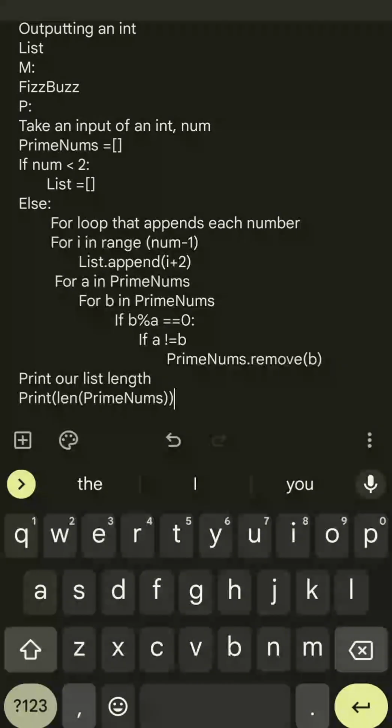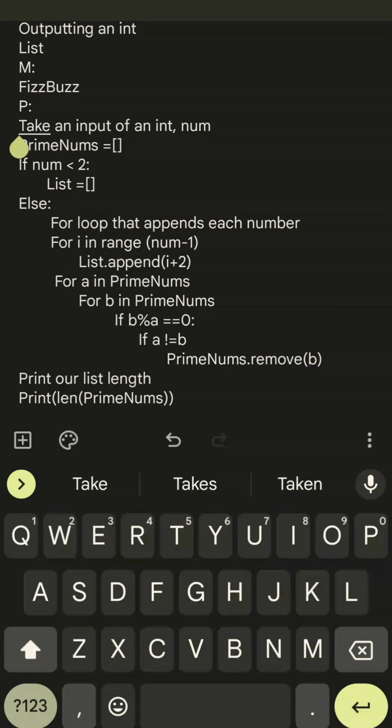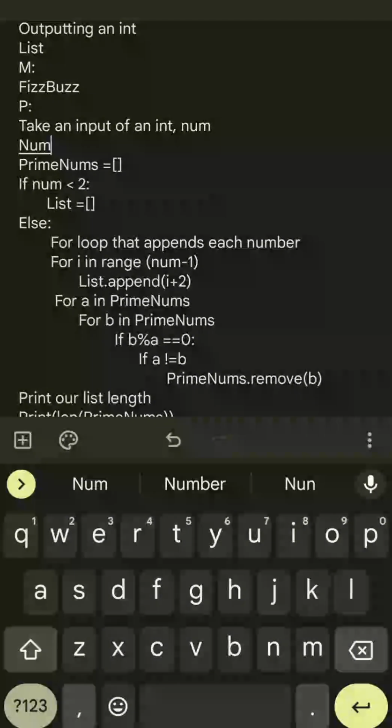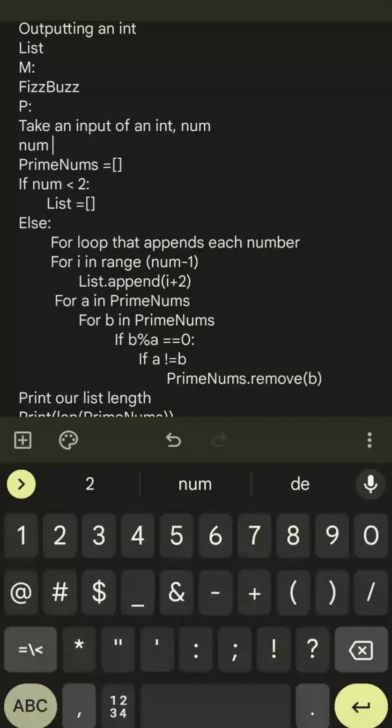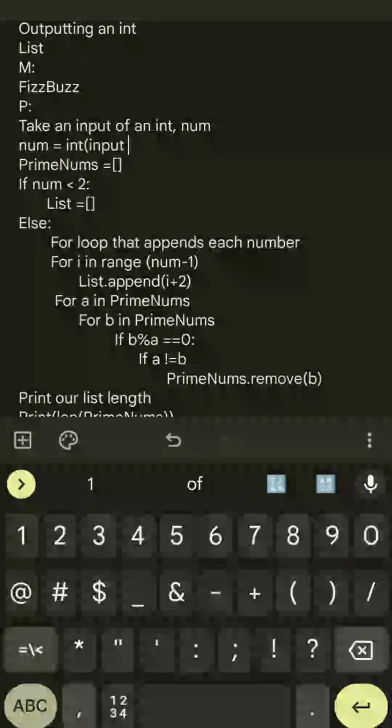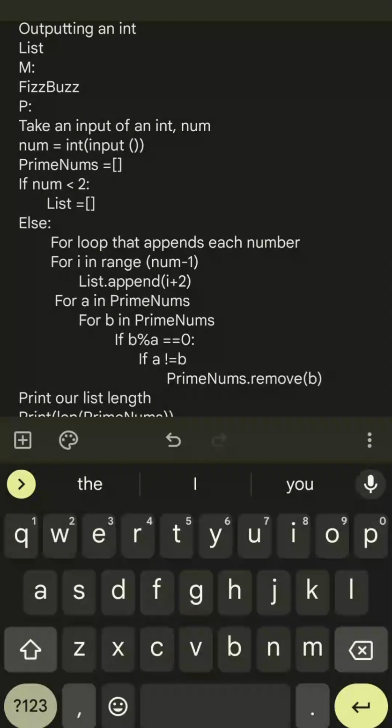Now, because I did write this in code, I am not going to fix that all out. What would be the actual implementation is the planning at this point, where we would take an input of a number. We call it num. Maybe even fix it up a bit to make it cleaner. So num equals, and we'll concatenate it, one of those words is probably right, and then we're going to input it. So we're going to concatenate our input being an integer.